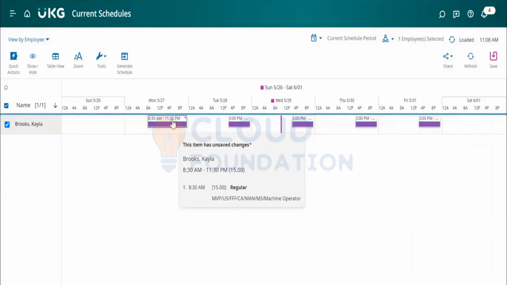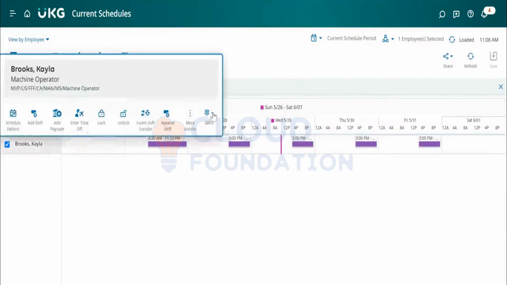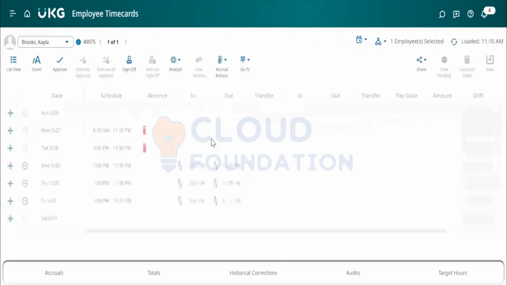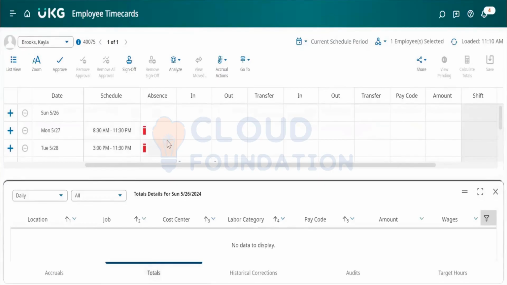There is nothing, nothing deducted. Let's save it. I'll play with it and let's see the time card. On which day did we do this one? Aha! The total will not show anything.